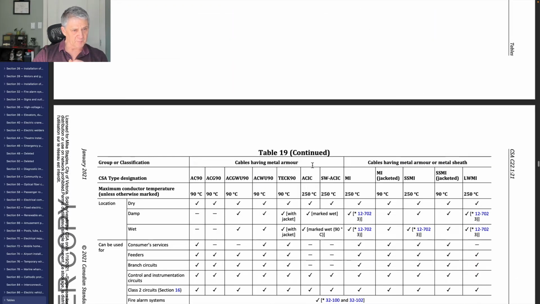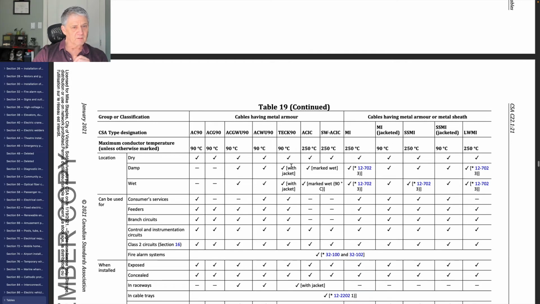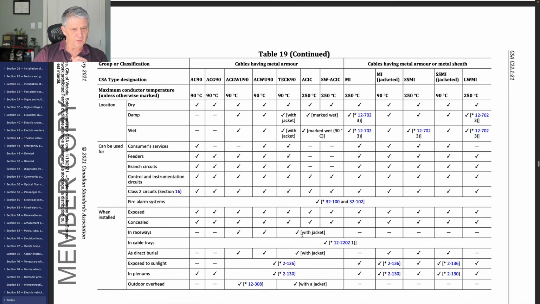Cable having a metal armor. AC90, and we've got ACWU, we've got Tech 90. Everything is a 90 degree. And it talks about all of the locations. All of it can go into a cable tray.